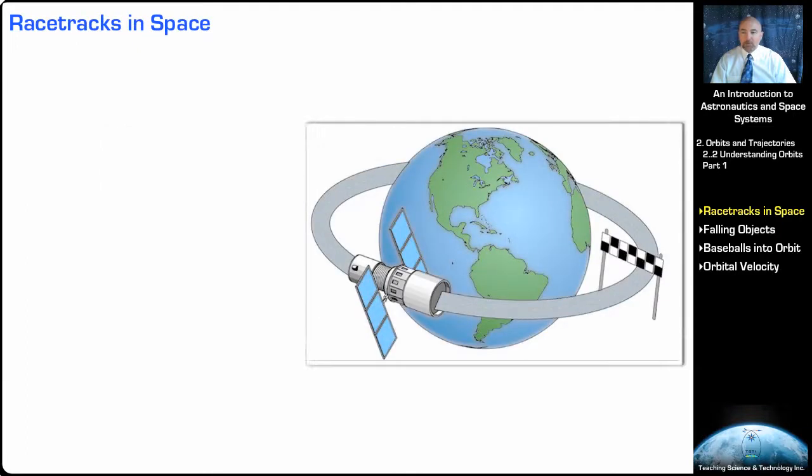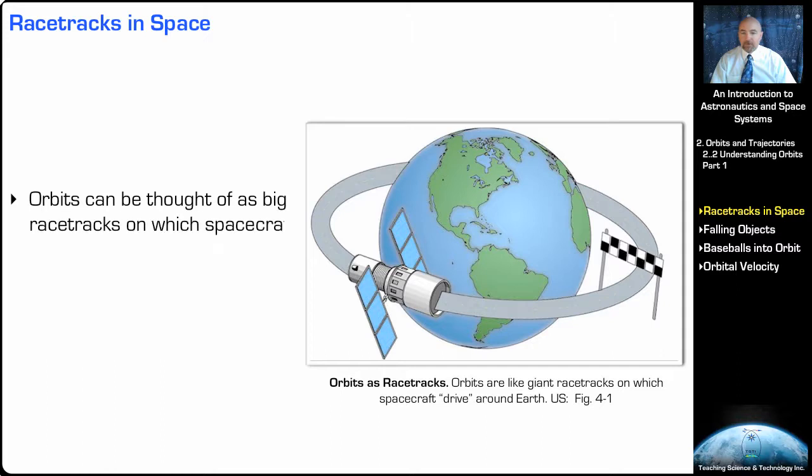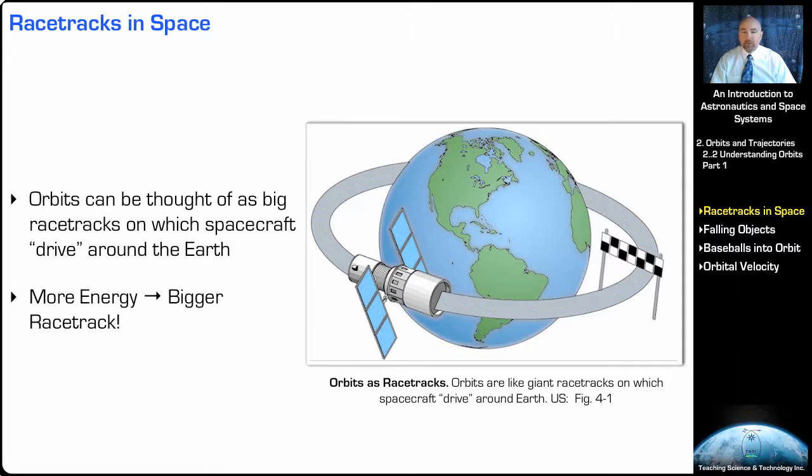Humor aside, as we begin our discussion of orbital mechanics, it's useful to start with a big picture view of what an orbit really is. In the most basic sense, an orbit is like a big racetrack around the Earth, on which satellites travel around and around, sometimes up to 15 times a day. From their vantage point in these racetracks, satellites gaze down at the Earth below or stare out at the heavens, depending on the mission. But regardless of what they do while in this racetrack, the satellite will happily complete lap after lap, day after day, year after year, pretty much stuck on their racetrack. Keep this image in mind as we go through our orbital mechanics discussion.